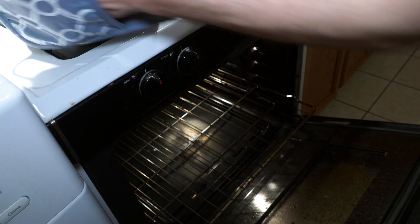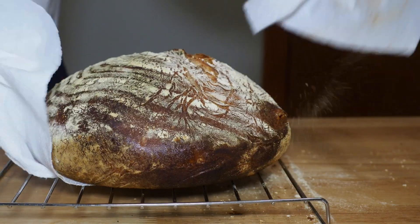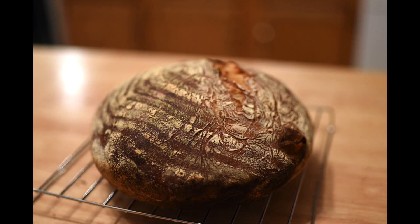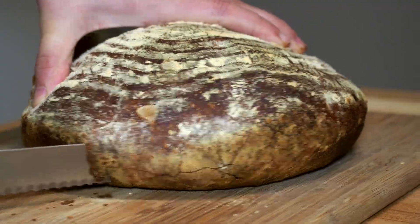The bread flour didn't really perform amazingly different than regular flour, so just get regular flour — it's more versatile. Dump out the bread onto the cooling rack and then get out your camera and take some artsy pictures of your artisan bread. Make sure to use a shallow depth of field to draw the eye to the texture of the bread. That's right, you're an artisan now and all it took was baking some bread. You did it, you're special now.